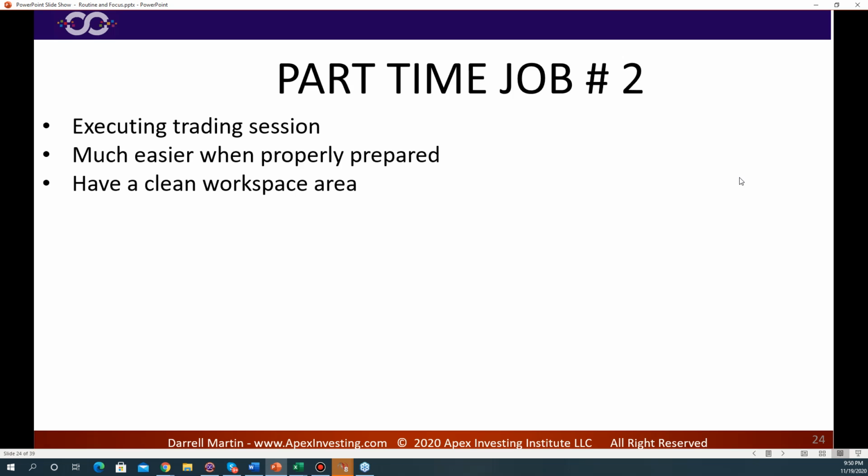Also, guys, have a clean workspace. I've seen pictures that you sit down at that trading desk and there is crap everywhere. There's 4-day-old McDonald's bags over here and Taco Bell bags over here. There's about 8 soda cans piled up over here. You're just in a cluttered mess, right?